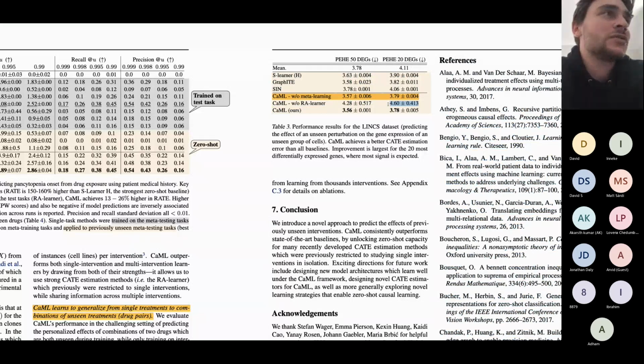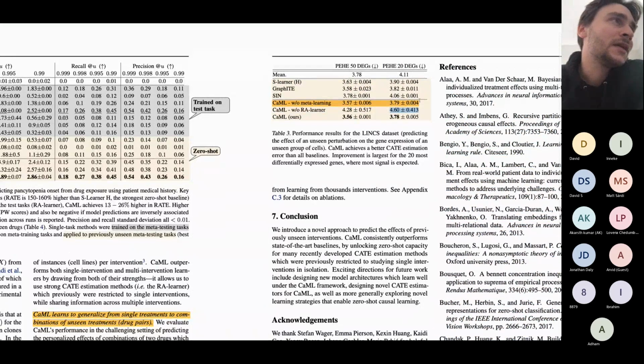I actually thought that was a really interesting result, because how often do you hear about methods, or do you know of any methods, where we're literally changing the label to make it more accurate at estimating unseen labels, like changing the labels in the training set to make it more accurate at estimating labels in the test set? So I thought that was pretty cool. And then they outperform all of these baselines, which are previous methods that do conditional average treatment effect estimation. And I think it's 0-shot as well for these ones.